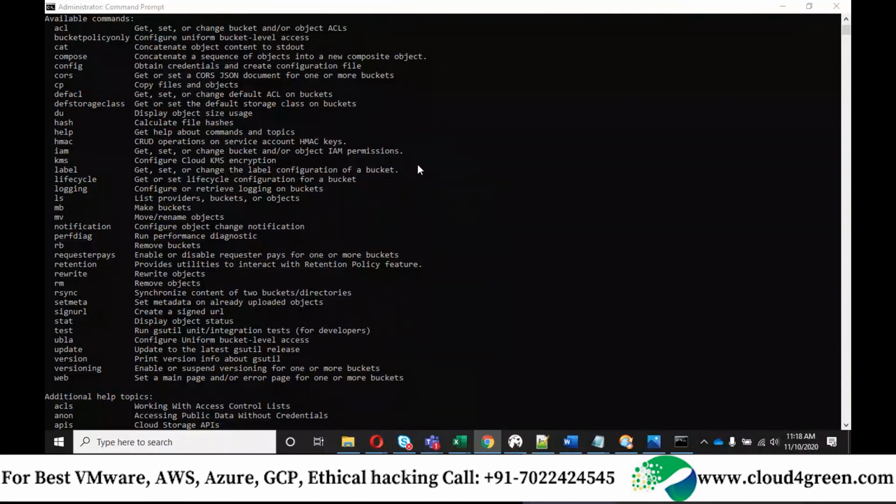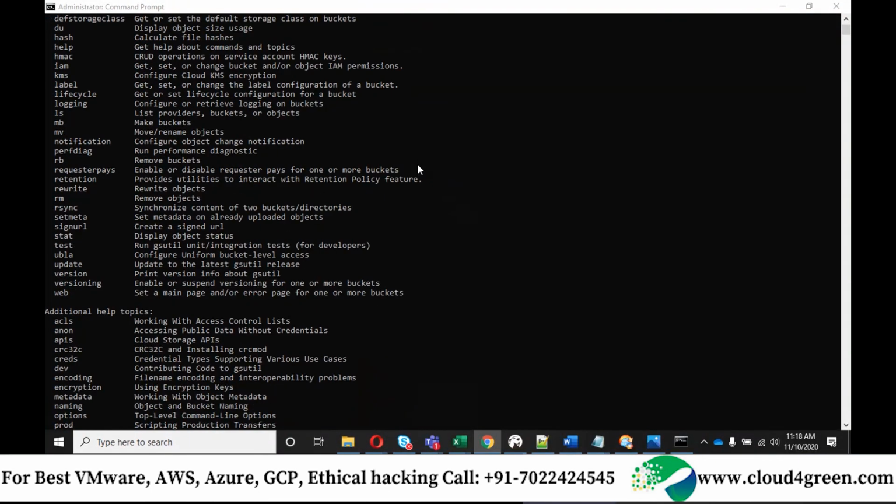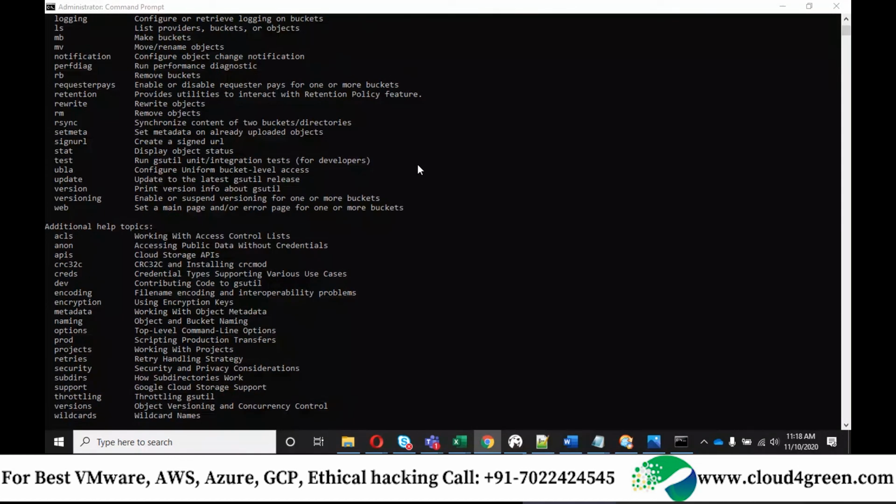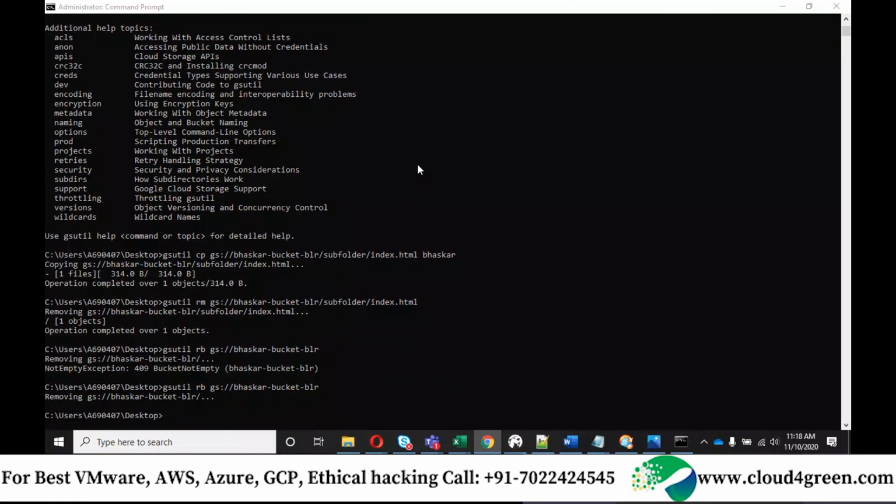In Linux, we can't directly delete a directory, right? So we use rm minus r to delete all the sub files inside the directory. Okay, that case is different. That is rm, this one is rb. Here it is different.